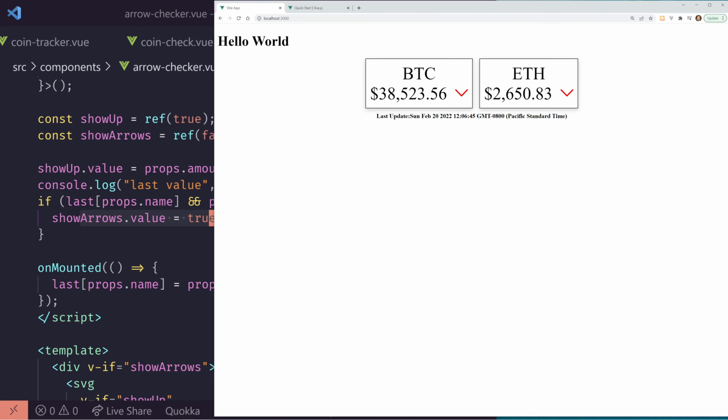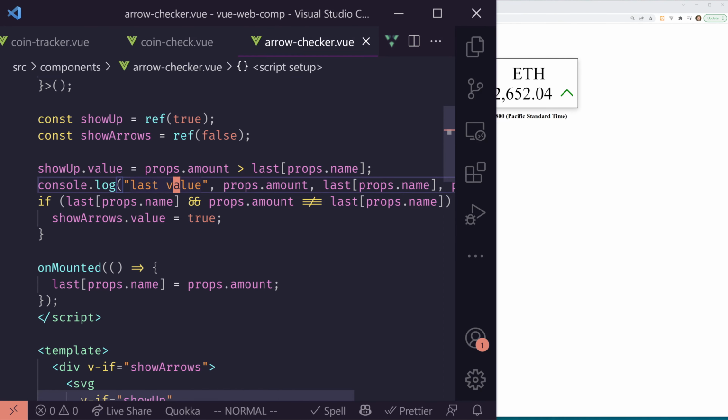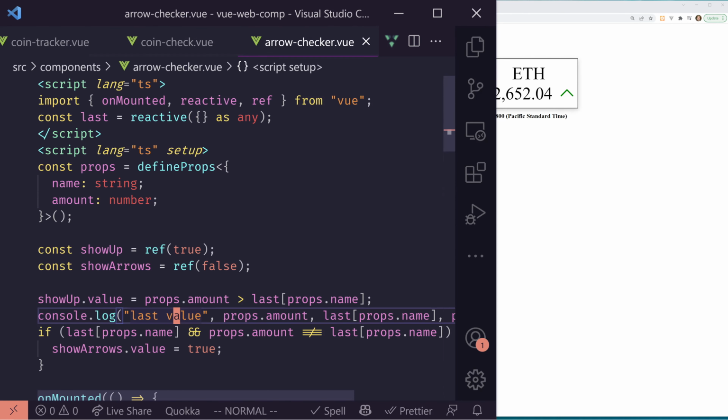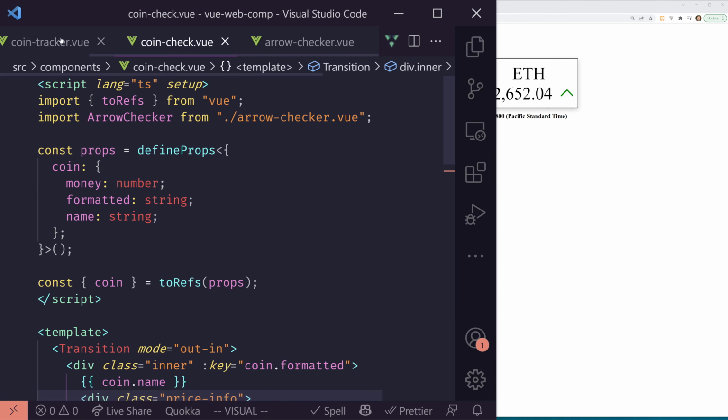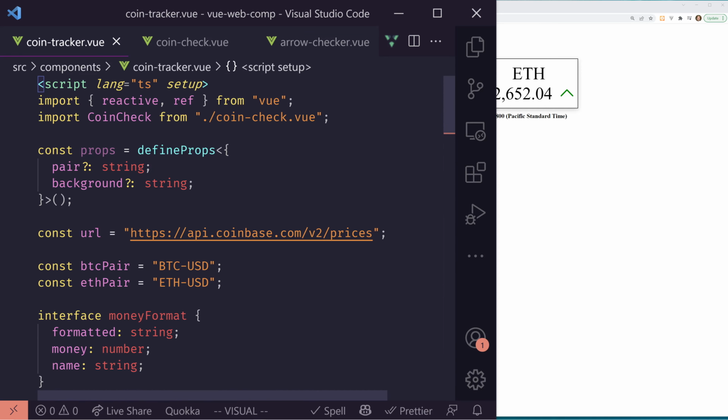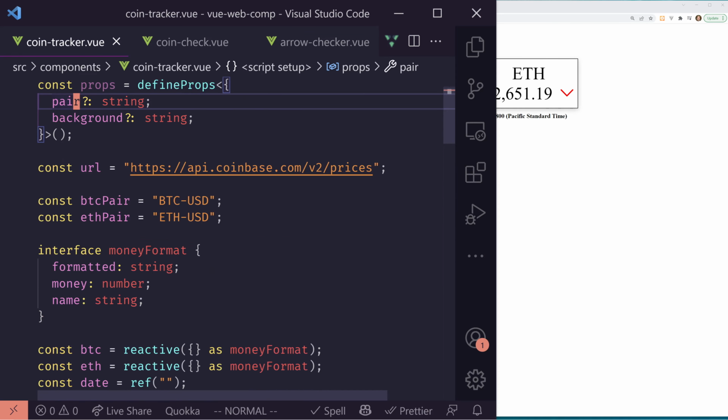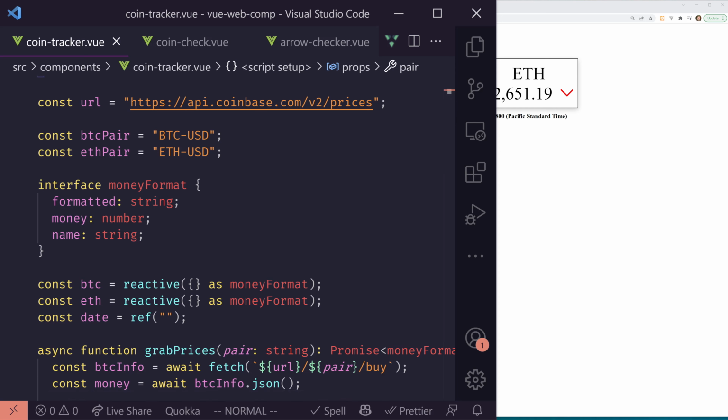It should be grabbing the latest values and showing the up arrow if it went down or up every 5 seconds. If we had more time, we could graph this out, but that's not what we're going to do here. So let's try to pass in our own value to see if that works. If you remember, we have this name and string, this coin check. We do have this pair that we pass in, but we really didn't do anything with it. So we'll have to add in some code to get that to work. And this is assuming that we want to pass in our own pair of values.